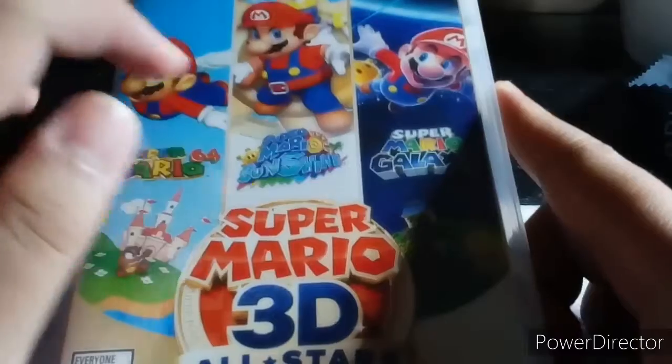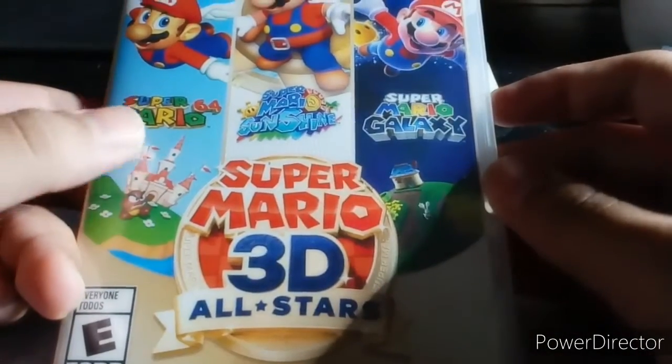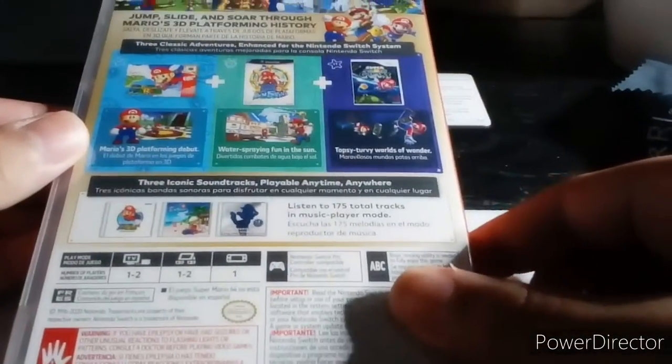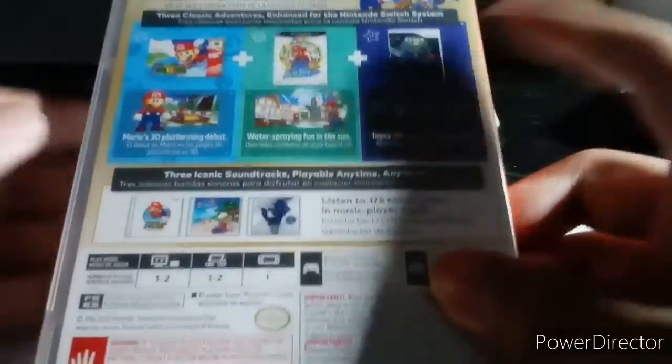We got Mario 64, Mario Sunshine, Mario Galaxy. I've only played Mario 64 and Galaxy, however, very briefly, and I've never played Sunshine, so I'm excited to unbox this. And then, as you can see in the back, you got the games explaining. So yeah, we're going to unbox this right now, and I think I'm going to do a gameplay video maybe today. I'm gonna start off playing Mario 64.